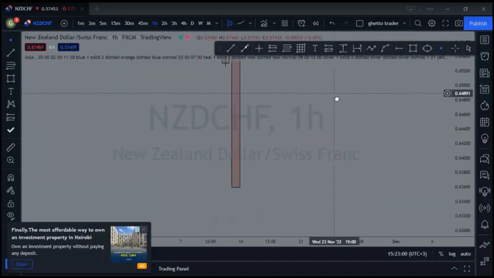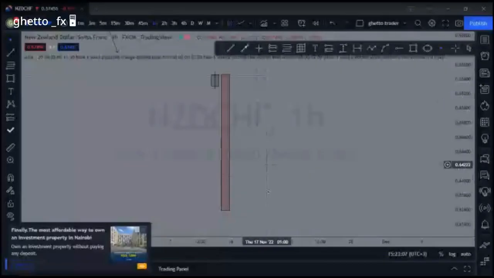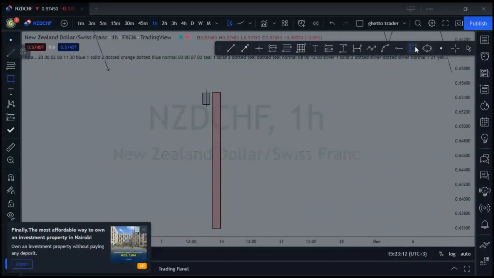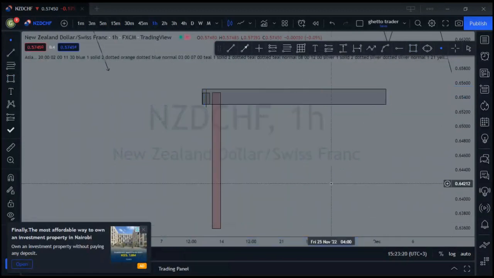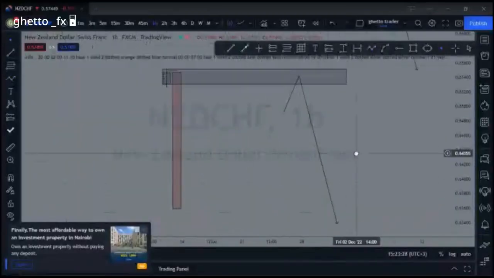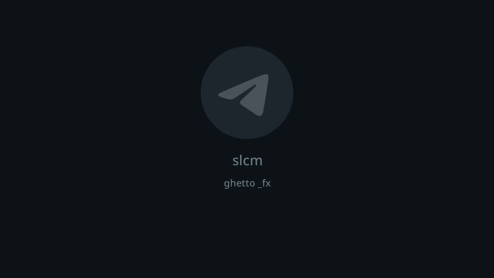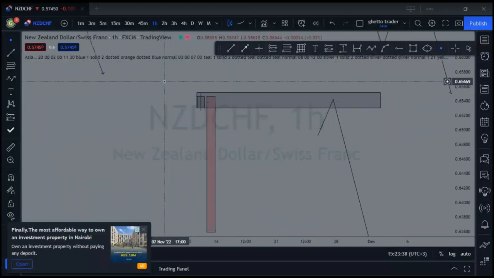Yeah. So as you can see, here we're expecting to have inefficiency or imbalance, or a fair value gap, as you call it. That's what you expect. We mark that zone. We expect price to come, tap that zone, and then continue forward. Just as simple as that. So MPL can be an order block, can be a drop-base-drop. That's how we look at the MPL.